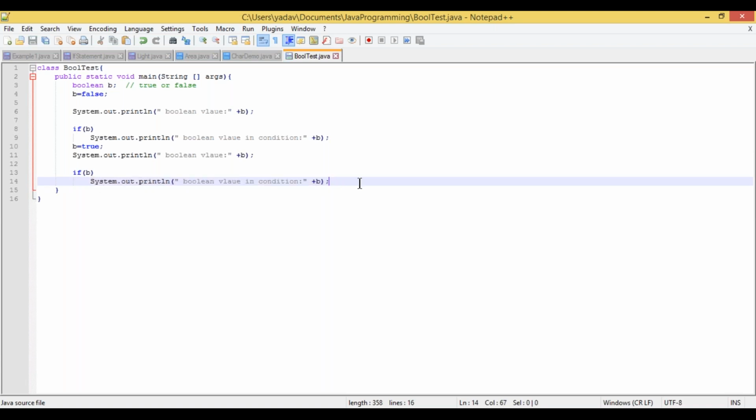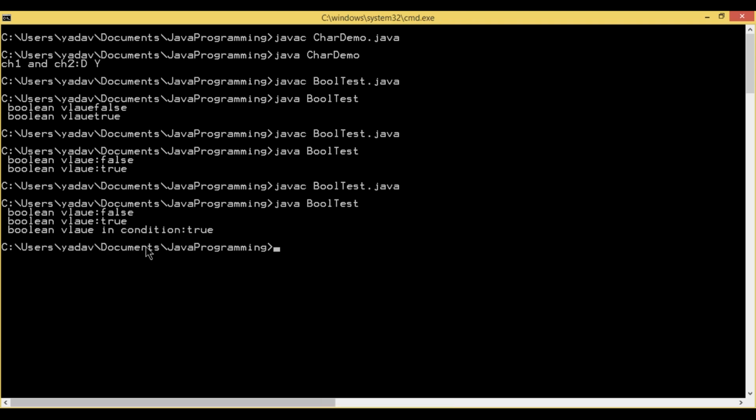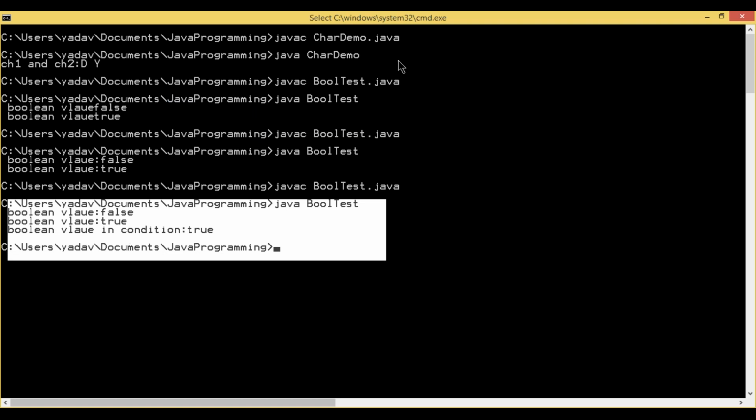And let me save this, do compile. It compiled successfully, and do test. Now if we observe, after false we wanted to see some particular message, right? But this message is printed at the last, because the boolean value is true, and only then the last condition is printed. So this is the main difference, because these basic concepts are very important. And if you are attending any interviews, they are going to ask you to write some simple programs, right? So these main components are very useful for writing logical examples, right?